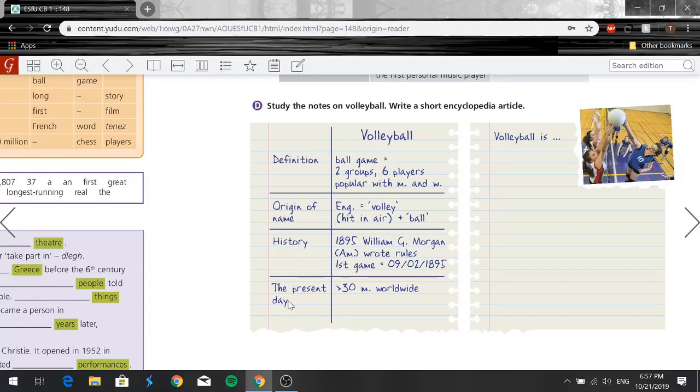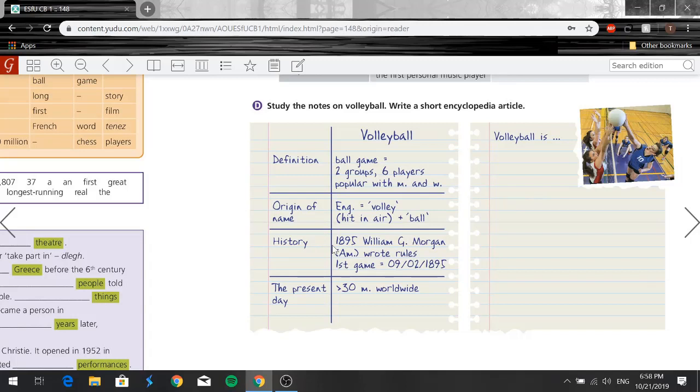So if you're gonna make an encyclopedia, right, work with what you learned in lesson 4 and this lesson so far. Okay, so you're gonna probably start with talking about volleyball, right? So you'll say volleyball is a ball game for 2 groups of 6 players. By the way, I'm not making this up. This is all from the notes. Okay, I can also say it is popular with women and men, right? M and W. Now I can talk about the name, right? The name comes from 2 English words, volley and ball. You can also say volley means to hit a ball in the air. Alright? And that is how you could go along.